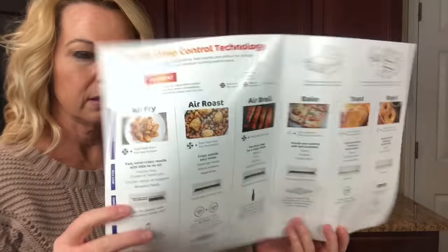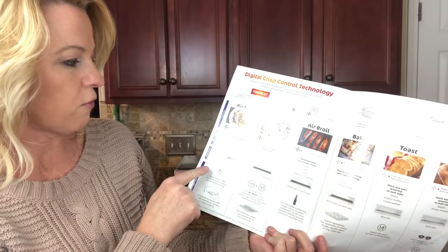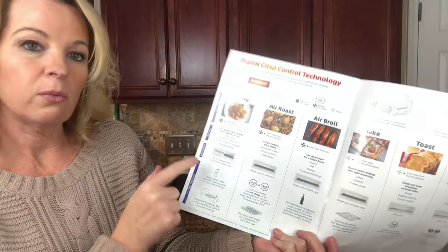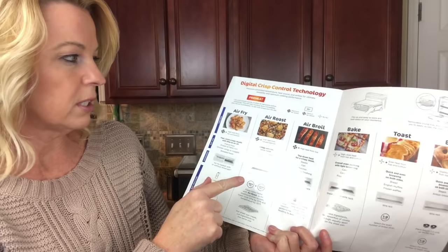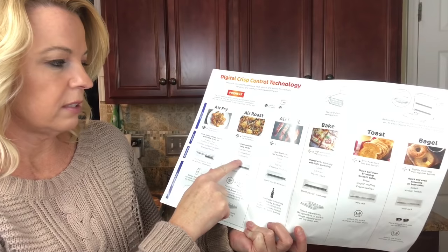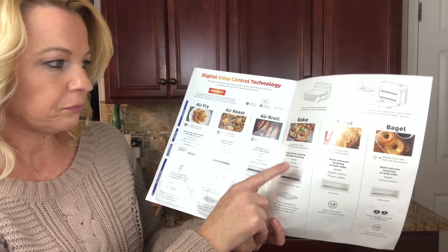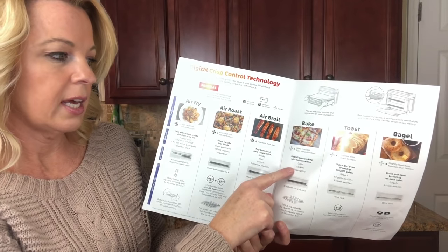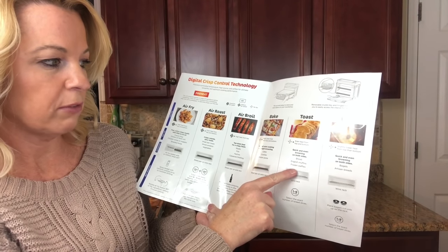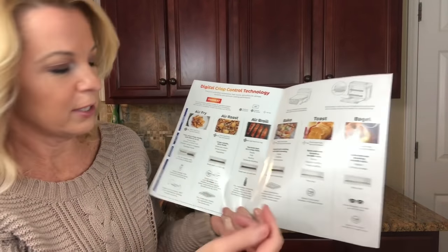Okay, on this sheet here, the inside kind of gives you a guide on what you should use on each setting. So air frying is for French fries, you can use it with frozen or hand cut, chicken wings, nuggets, any breaded foods. The air roast is good for sheet pan meals, which we're gonna try one of those, proteins, vegetables. The air broil is for steaks, fish, nacho, casserole finishing. Bake is for cakes, cookies, frozen pizza. The toast setting is for bread, English muffin, frozen waffles. And the bagel is for bagels or artisan bread.